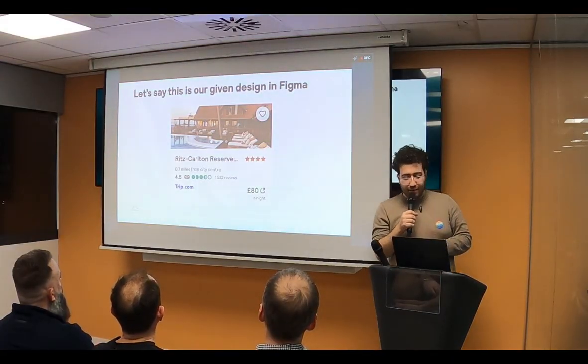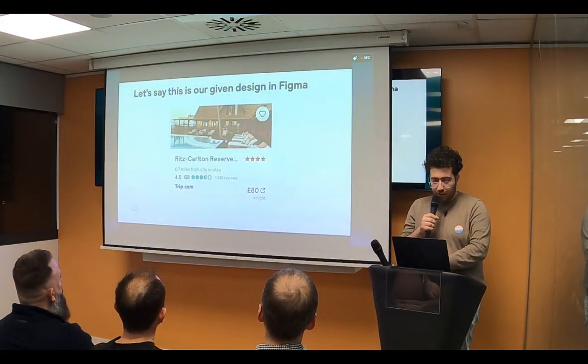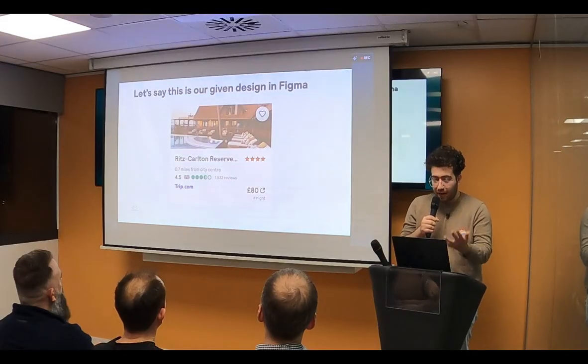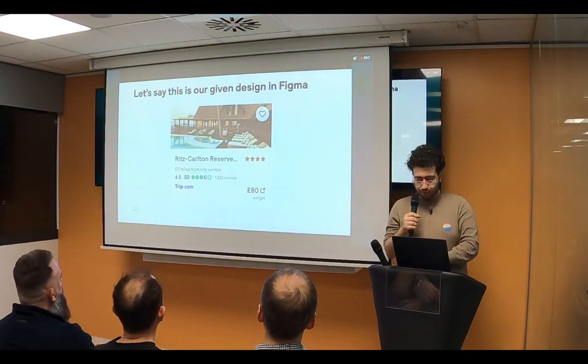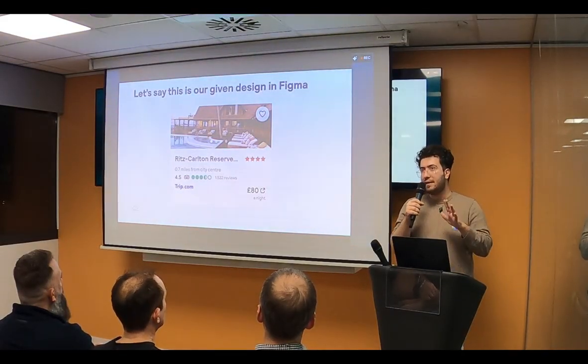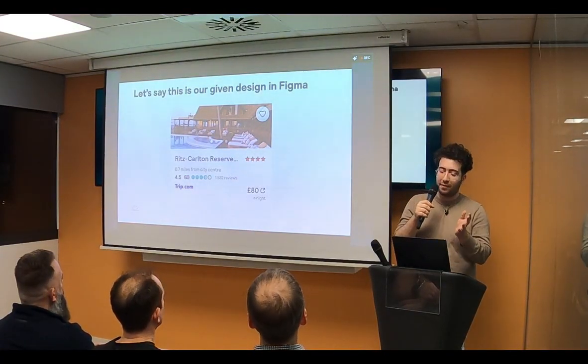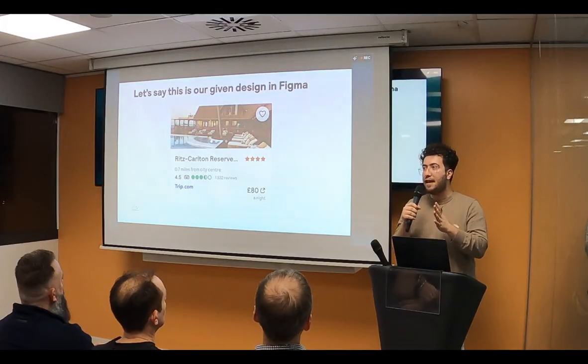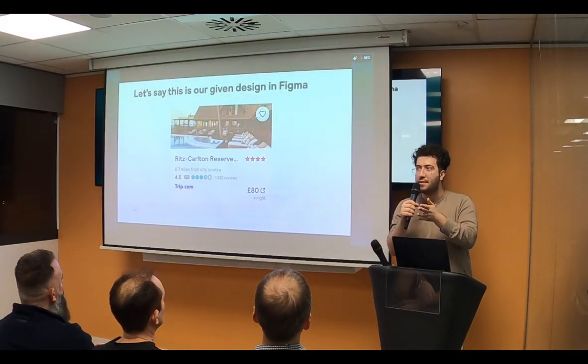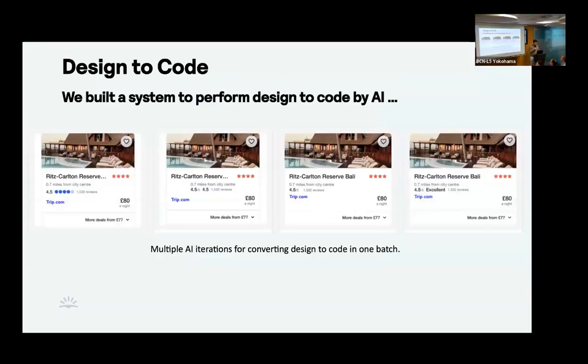We have this beautiful card, and then the designer said, okay, convert it to code. And also consider that we have the Backpack design system, so we can just use the button or any sort of component. We need to align with our design system while we go through that. So yeah, that's how it happened.